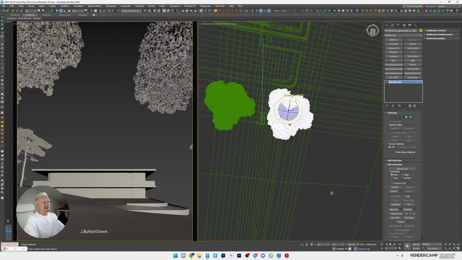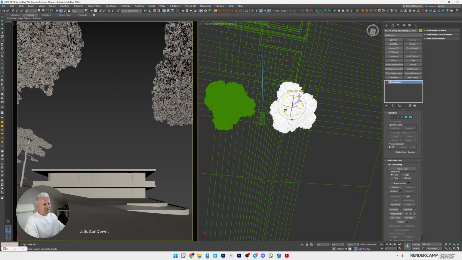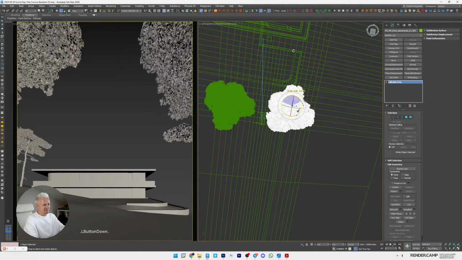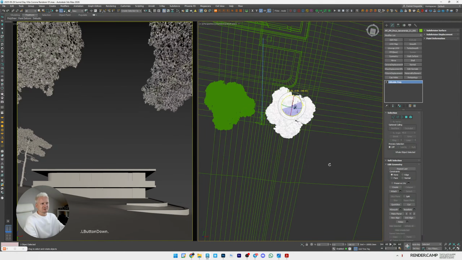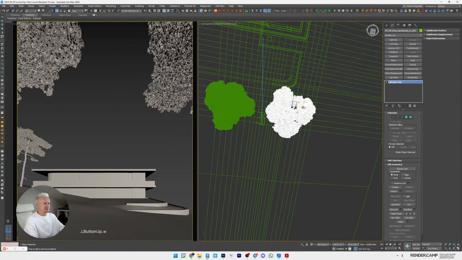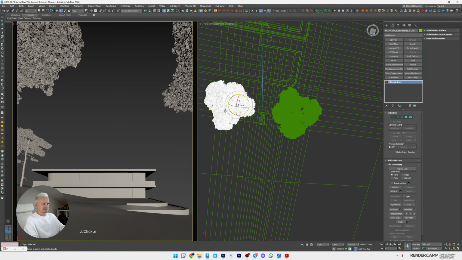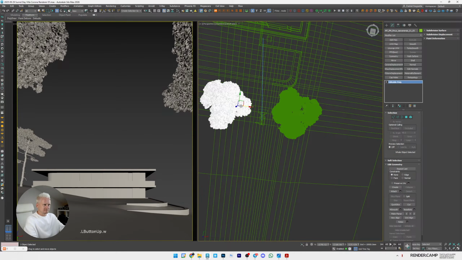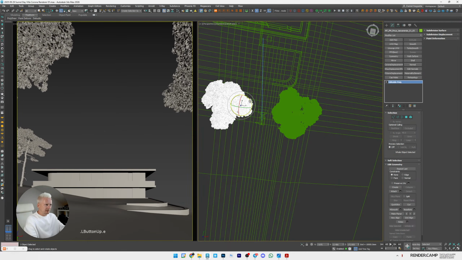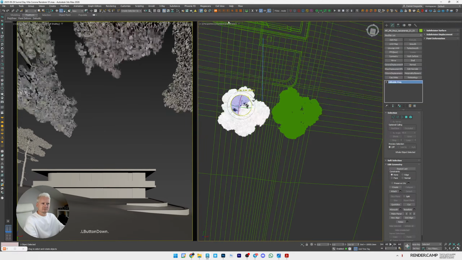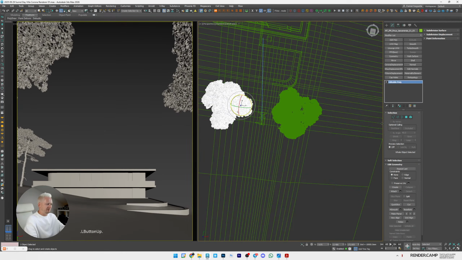Better to find bigger plants. If the scale of your plant is not enough, better find something bigger. I'm not sure I want to have so visible plant here. Like that. Let it be like that.